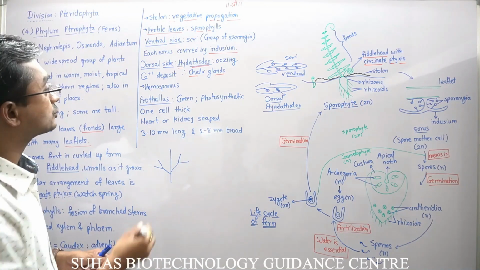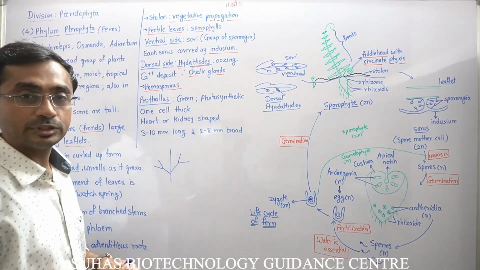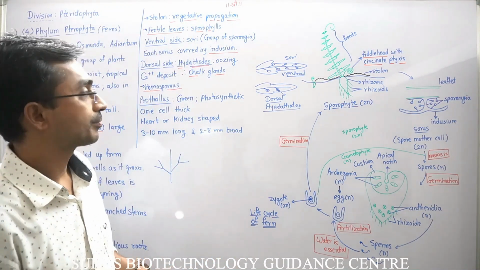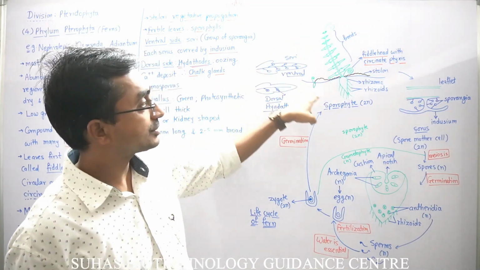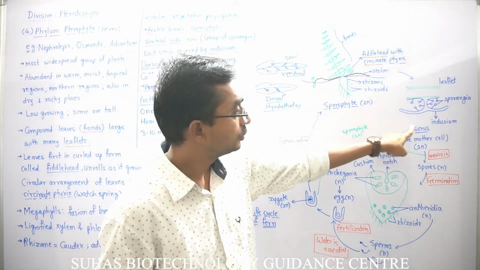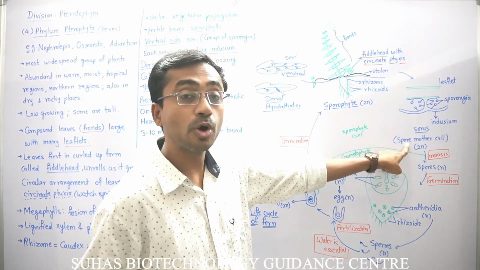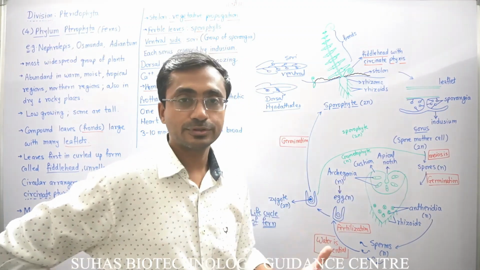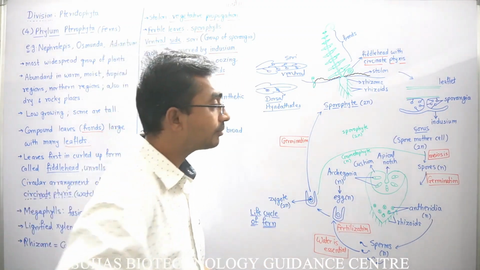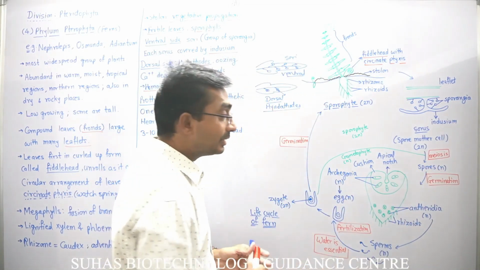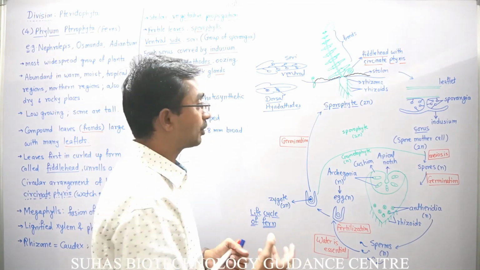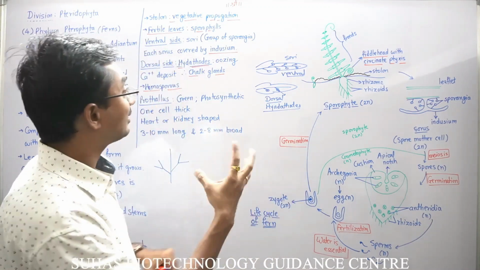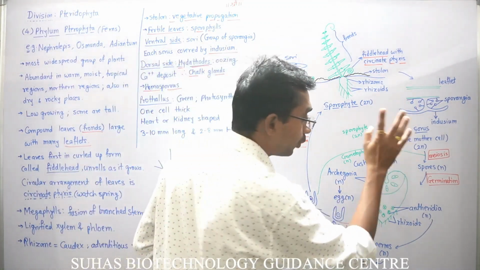Now the condition is homosporous, meaning all the spores are the same, there are no different types of spores in them. Now this is the plant which we have just discussed, and these are the sori or sorus. They have spore mother cells which are diploid. They will show meiosis and form spores. If they are diploid, they can go for meiosis, and they will form spores which are haploid. These haploid spores are released because when the leaf matures, the leaflet will become yellow and start lysing the sori, releasing the spores.